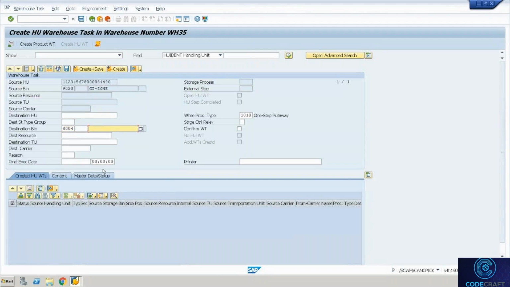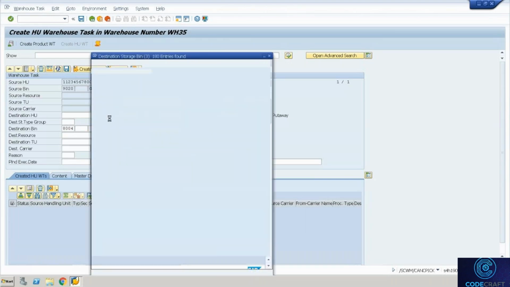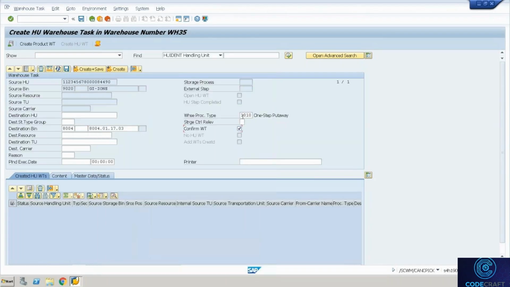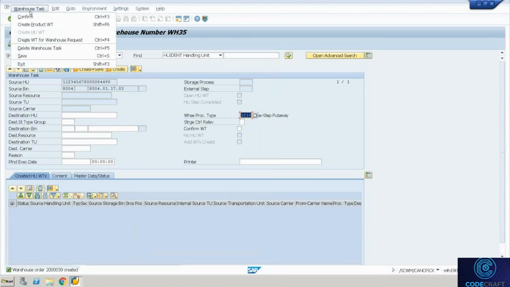Okay, so this movement is optional. After goods issue, you can still keep it in the staging, in the outbound staging area. I would like to send it back to the warehouse, okay, so that I can pick it for another delivery. Okay, and there's a movement type here I need to give. I'll say Y999. This is for internal warehouse movement. Okay, so now I moved it, a warehouse order is created and it's auto confirmed as well.